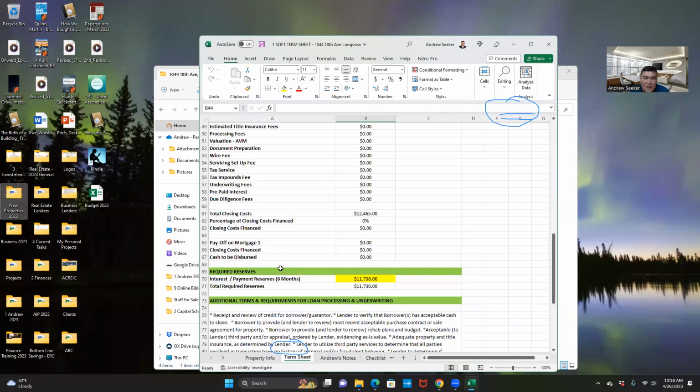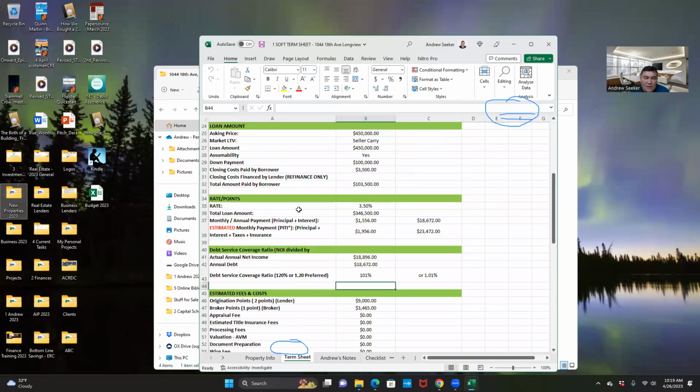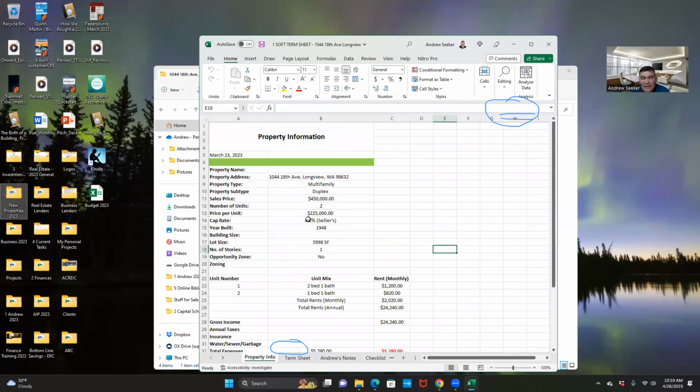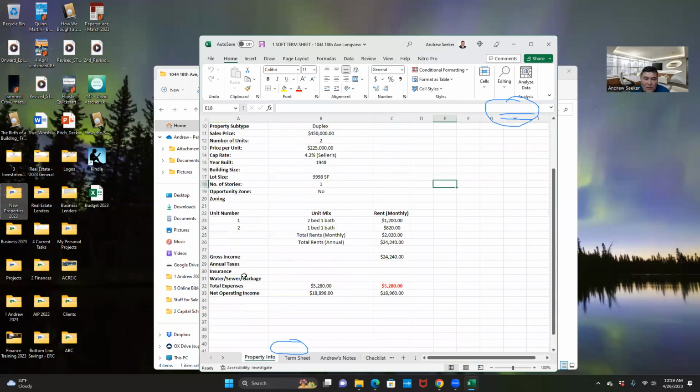I took a look at this and I thought, no, it's a little overpriced for me. Seller is willing to carry, but again, I'm kind of wondering. Okay, so here we go. We do have rents. The total monthly rent is 2020, so that would be 24,240 a year. Once again, I took out expenses. I think the 440 and whatever was given, that's what I used. And we have a net operating income of 18,960.